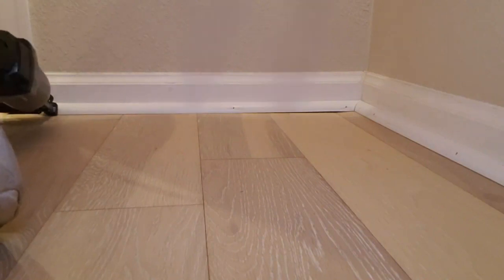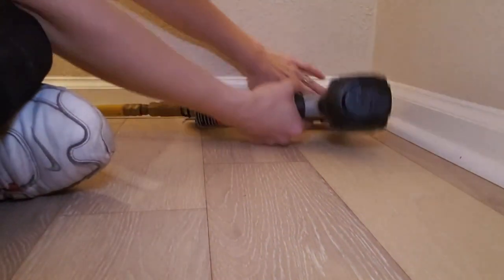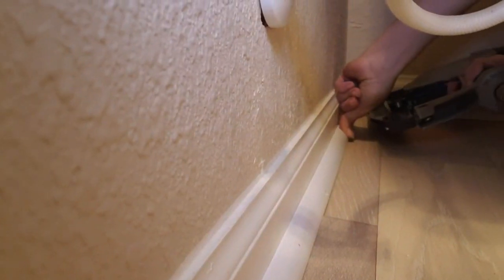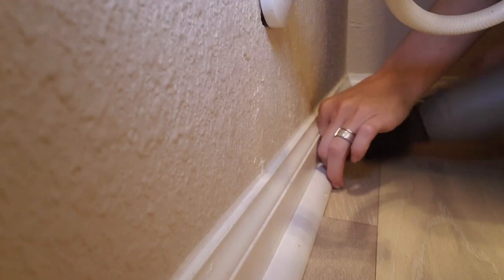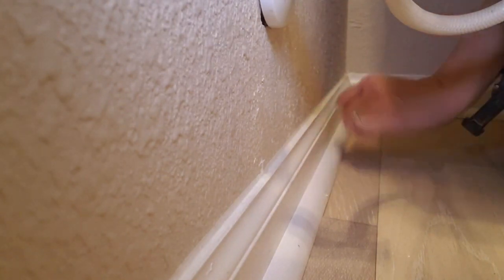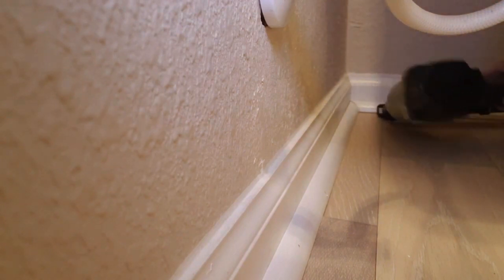I will do a whole video on how to caulk things correctly and tips and tricks for that. But again, this video is getting pretty long, so I will just make another video using that. If you don't know how to use a nail gun or you don't have one, ask for some instructions first. You do have to have it pushed all the way in for it to fire at all. So there's that, the nozzle piece has to be pushed in far enough for it to actually shoot any nails in. And it's pretty simple.